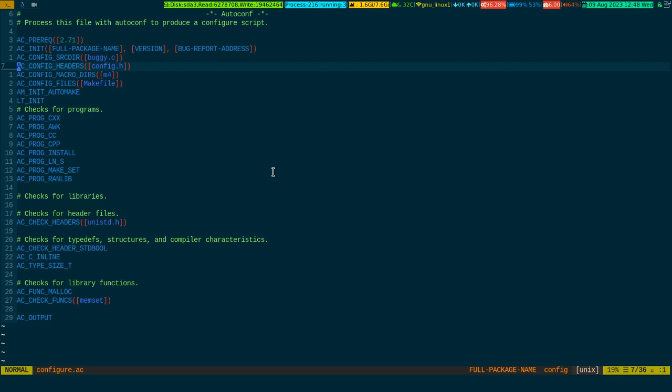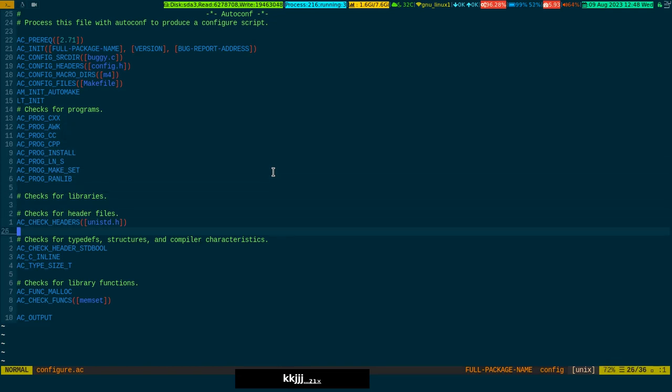Now if I go down and put my cursor here, again I press m and then b, so I have two different markers. Now if I go down again, I'm in a blank space, right?